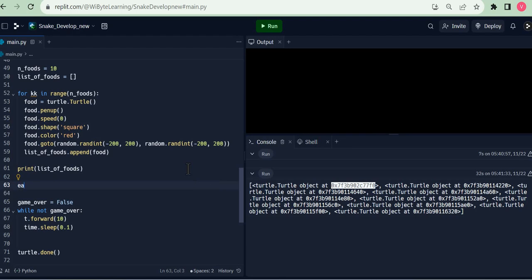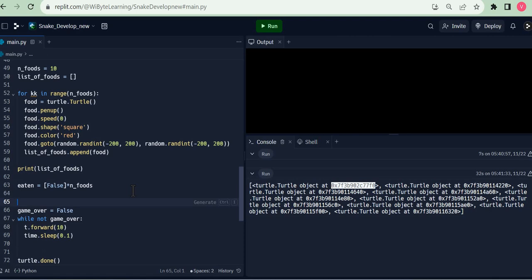I'm going to call it, let's say, eaten, or you can call it any name, doesn't really matter. And I want this to be all booleans because it's either eaten or not eaten, which means either true or false. I'm going to just set it all to false to start with. Notice the way I do that is I call it a boolean, I make it false, but I put the square brackets outside it and I say multiply this whole list by, let's say, n foods. Now this is quite interesting. Basically, we have created a list here, exactly the same number of items as the foods. So which means 10 items and each of those items is a false.